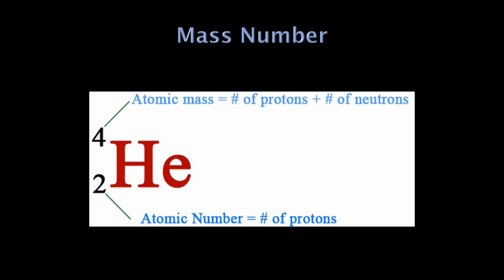Let me pull out a periodic table, not that you guys can see what I'm looking at. Helium, if you look at the periodic table, it has an atomic weight of 4.00260. If you round that to the nearest whole number, that would give you the mass number. So 4.002 would round to 4, which means the mass number for helium is 4. Now what that's telling you is that an atom weighs 4 atomic mass units. If you think back to which subatomic particles have weight, that's protons and neutrons. So here's what we know.